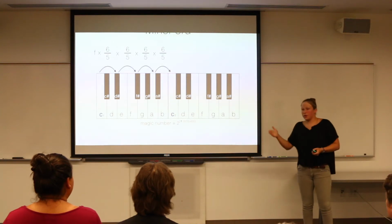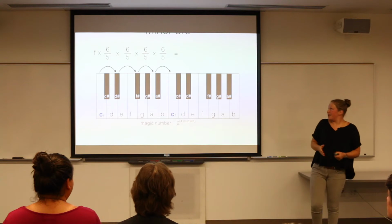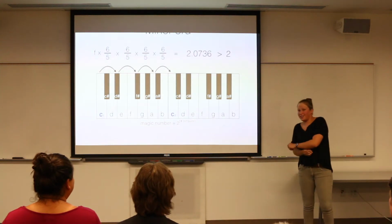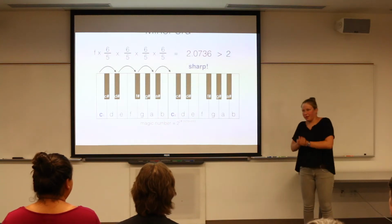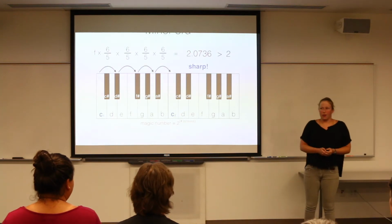And we've still only increased 1 octave, so our magic number is 2 to the first, but 6/5 to the 4th power is 2.07, which is greater than 2, meaning that if we tune the piano this way, our piano would be sharp, or we'll hear that C slightly higher than what it should be. So major thirds and minor thirds don't work, so we can go ahead and try another one.